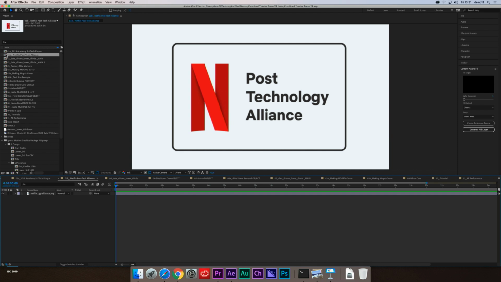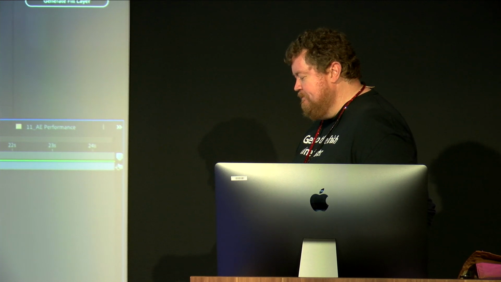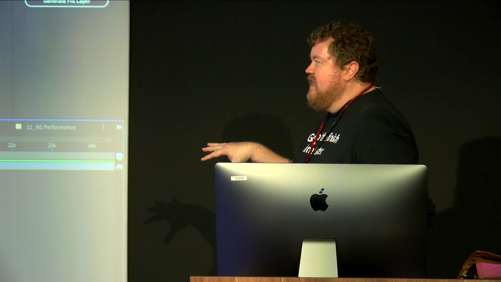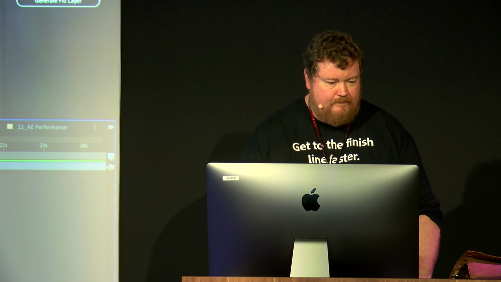The other thing to be aware of, if you want to take a look, the plaques are actually up at the counter. After Effects is a Netflix Post-Technology Alliance partner, meaning it's an approved tool for delivering content to Netflix. Netflix has been very specific about which tools and what type of cameras can be used for generating Netflix content. They've generated quite a stir in that area, and we've seen the camera makers respond to that in different ways. But what I want to point out is that Premiere Pro and After Effects are both approved tools as part of this new Post-Technology Alliance with Netflix.